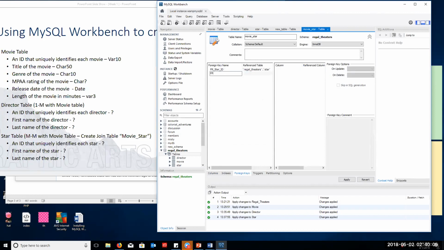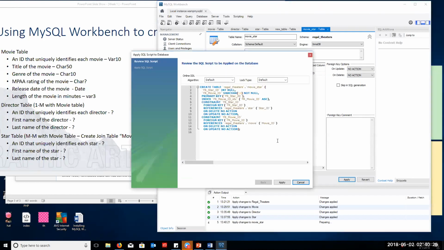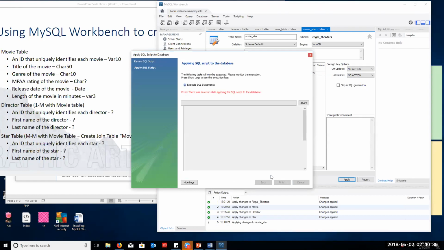And FR underscore movie underscore ID is going to come from the movie table. It's going to be the movie ID there. This one star, this one movie. Yep. Everything's looking good. We're going to go apply, create table, the primary keys, index. Yep, we're good. Apply.